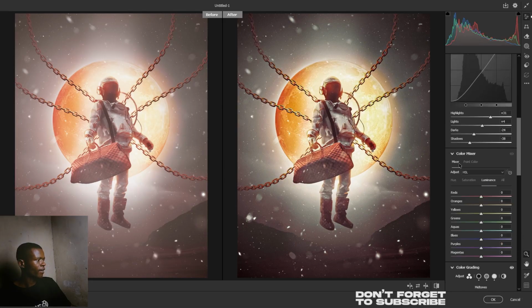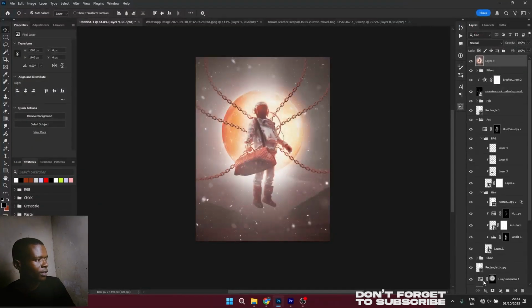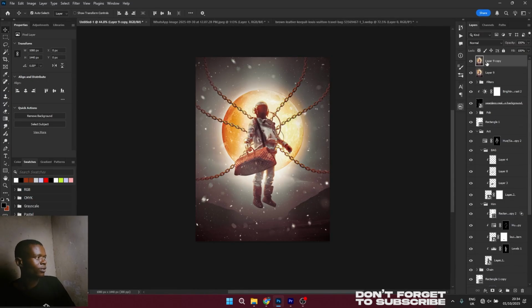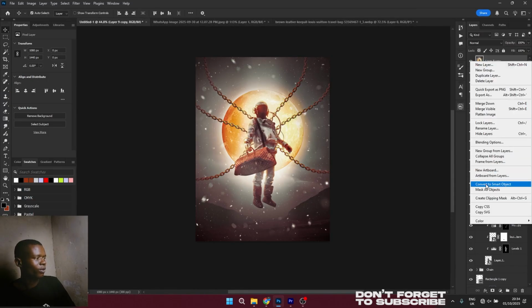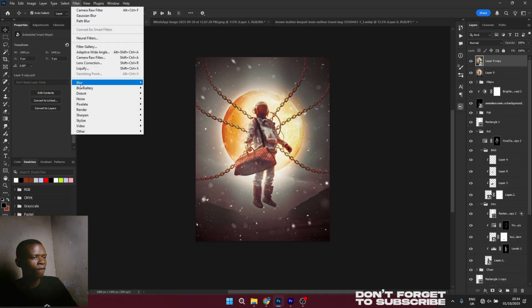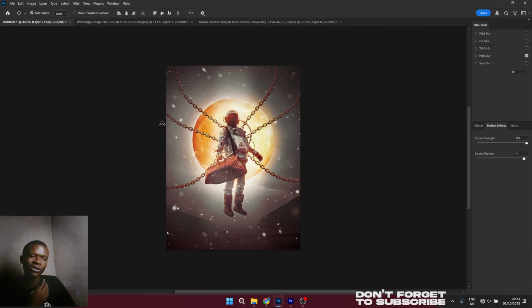And finally, let's go to the color mixture, which is this one. And let's see the color mixture. Okay, I think everything is just okay. In this case, now we're going to have something like this. The other thing now we're going to do is duplicate this, convert it into a smart object, and then go on filters, and then filter gallery, and then go on path blur. So you just need to have a very simple motion blur. Okay, so we're going to have path blur.